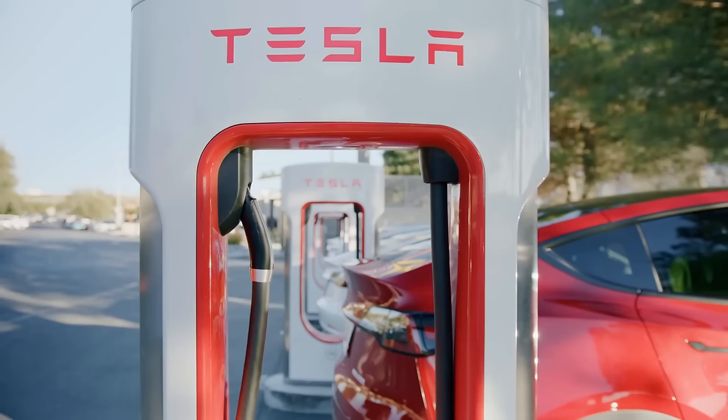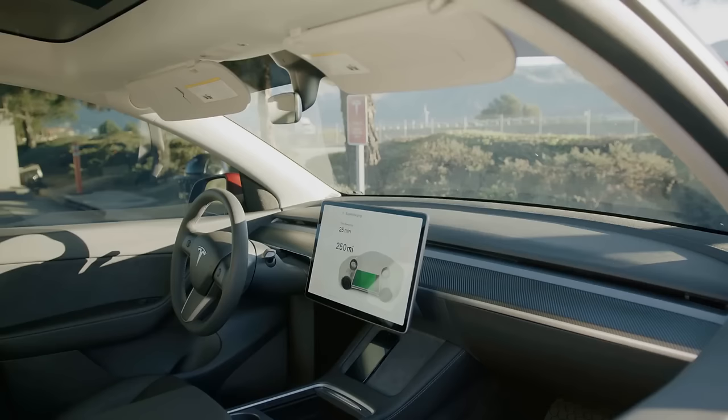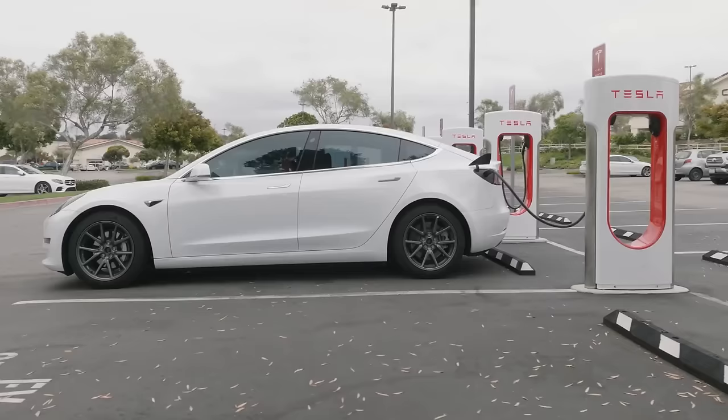While CATL is a major Tesla battery supplier, because this adds extra cost, I don't expect that this kind of battery technology will make its way into the Model 3 or the Model Y at any point in the near future. Maybe if the cost comes down. But for now, Tesla is optimizing for low cost with long enough battery life, and the LFP batteries in Tesla's vehicles right now have plenty enough life for their intended purpose.